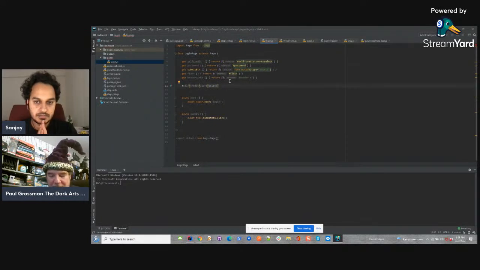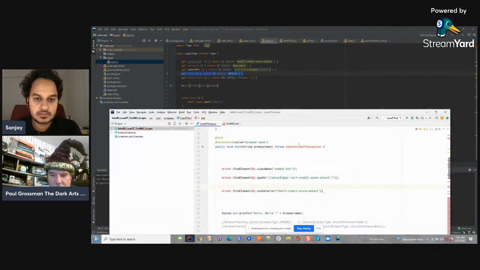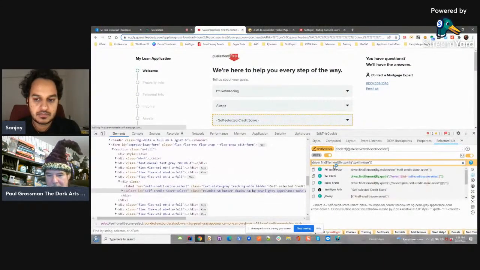Unfortunately I don't have my WebDriverIO up at the moment, but in fact we actually do have an example here. I've got this one where I'm getting a flash, with the $ sign. So let me go back over here, and I believe what you're saying is this is XPath value.